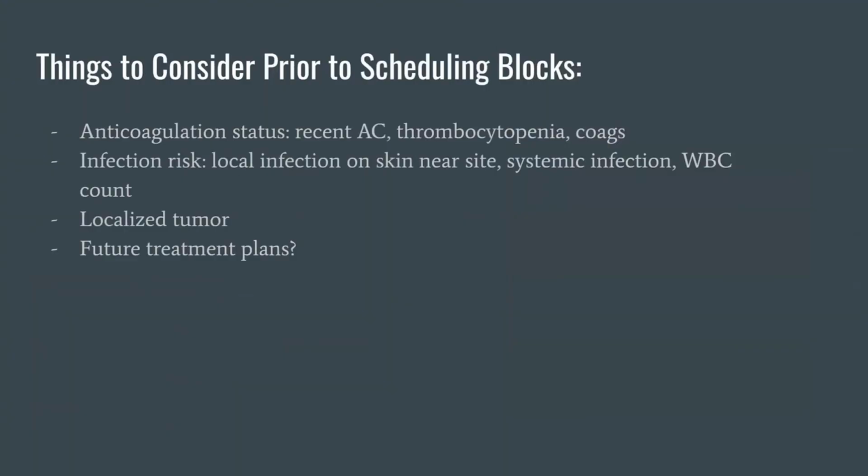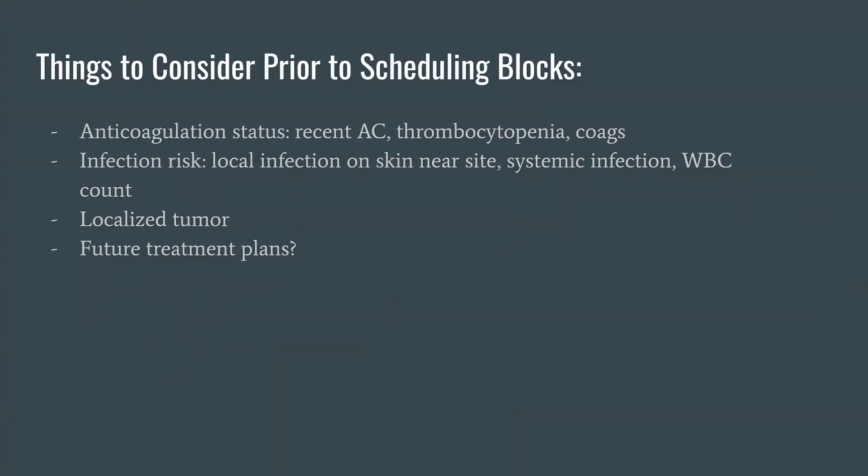So that said, before getting into the specifics of these, we need to think about which patients are and aren't candidates to proceed with some of these blocks. So here are some of the most major considerations. Number one is anticoagulation. Most of these blocks are high bleeding risk, and as such, guidelines for stopping anticoagulation should be considered and followed closely. As many cancer patients are also thrombocytopenic or have deranged coagulation at baseline, this should also be weighed when deciding to consider these blocks for a patient.